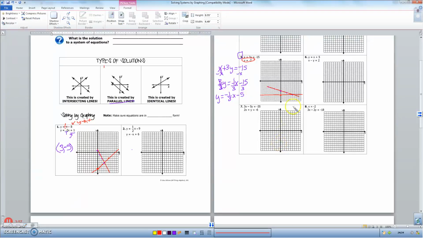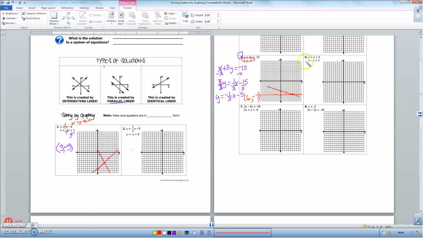across my graph. Now look at where they're intersecting. They're intersecting right here. Okay? So that's going to be over 1, 2, 3, 4, 5, 6, it looks like. To the right 6, and then down 7, right? So let's just make sure. 1, 2, 3, 4, 5, 6. And we went down to 7, negative 7. So this is my solution.